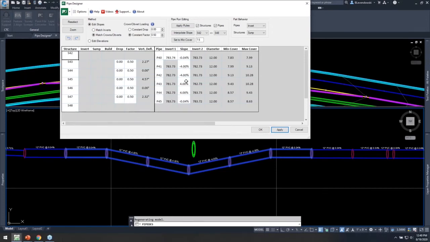Now you could put much steeper slopes in here, and you could actually get a deflection angle of, say, 22.5 degrees if you wanted to put a fitting in there, if that's how you wanted to do it. In this case, I didn't need to go that much deeper, so I just sloped it in that way. But you guys are the design experts. You know exactly what you would do there. A lot of different options, though, right in Pipe Designer.